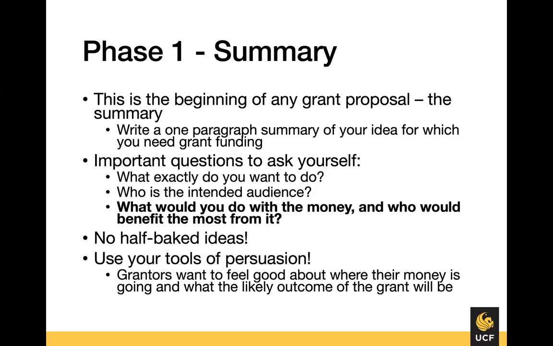And so some of the most important questions to ask yourself right in the very beginning in this first summary phase is simply, what exactly is it that you want to do? And who is the target or the intended audience that you want to deliver this program or this service to? These are important questions because the funding agency, above all else, wants to know very specifically what you would do with the money and who's going to benefit most from it. They're interested in using their money most effectively and most efficiently, and it's your job to convince them through your proposal that you're the one to do that.